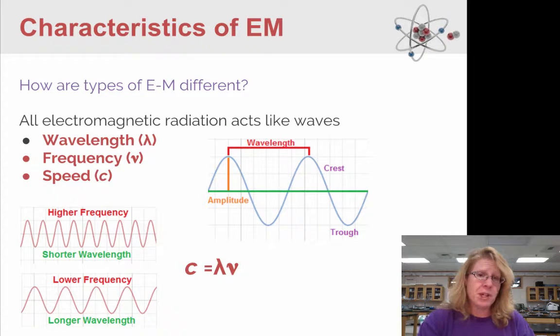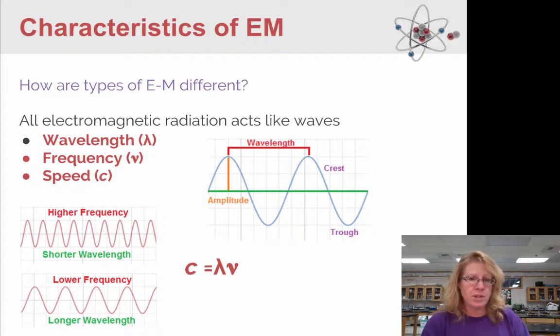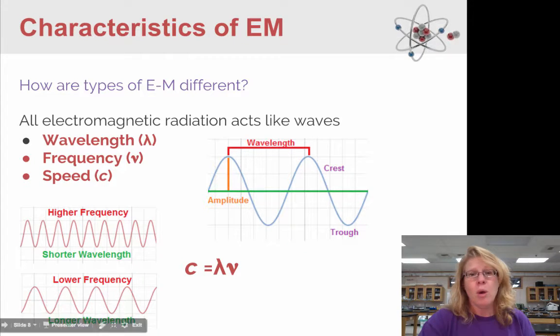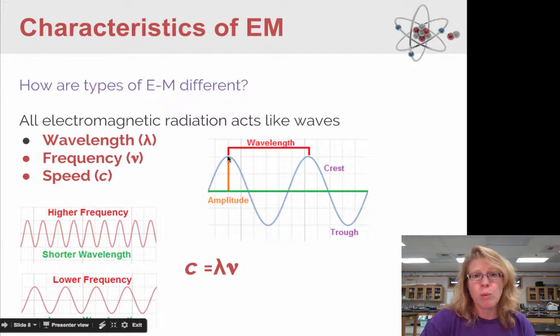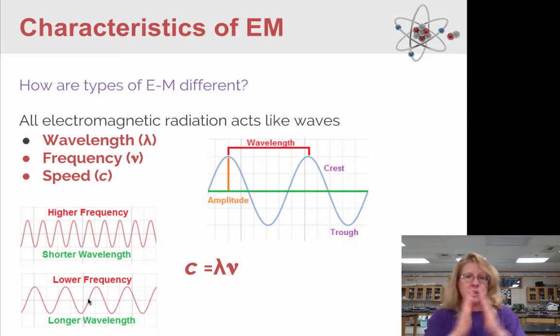In order to differentiate between these different types of electromagnetic radiation, there are ways that we characterize electromagnetic waves. And these all act like waves, so they've got certain characteristics. Number one, there's amplitude, there's wavelength, there's frequency, and then there's something called speed. We've talked about this in class a bit, but wavelength is basically how wide the crests are from one another. So we take a look at this one right here. That's a short wavelength. The one at the bottom is a longer wavelength. From peak to peak is a little bit wider.